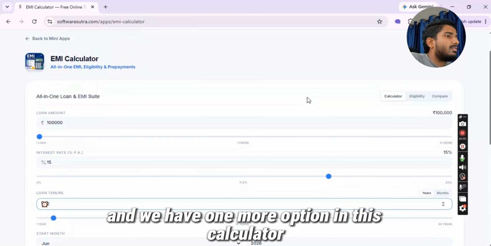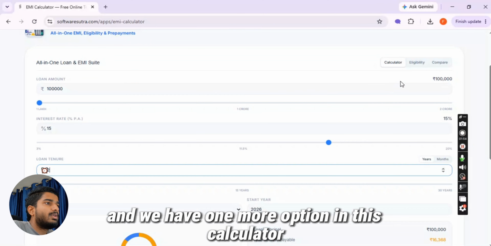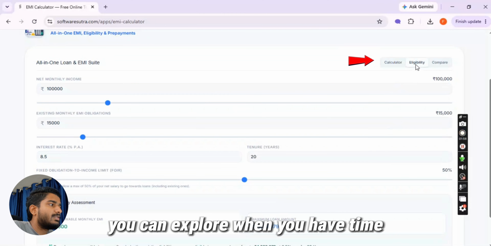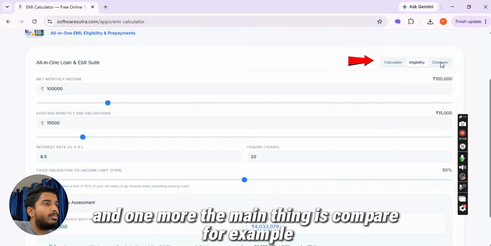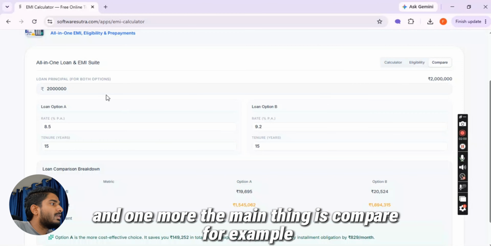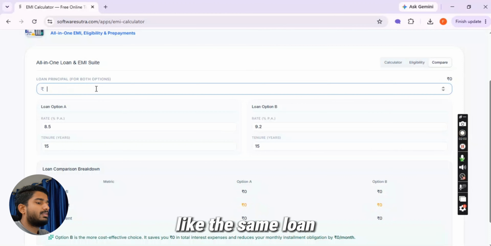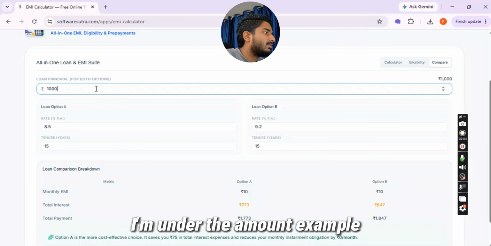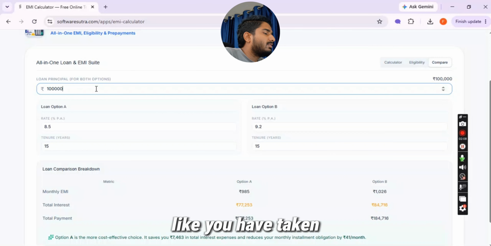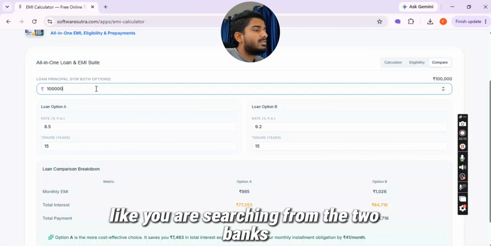And we have one more option in this calculator. You can find eligibility, you can explore when you have time, and one more, the main thing is compare. For example, like the same loan, I'm entering the amount. Example, like you're searching from two banks.